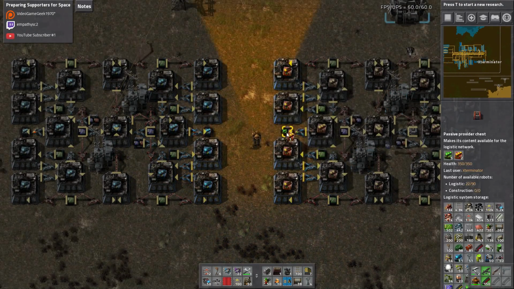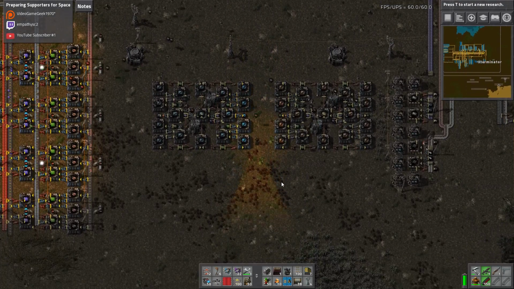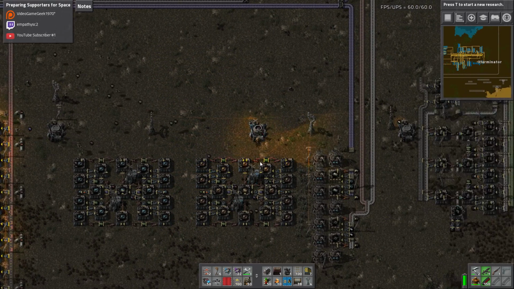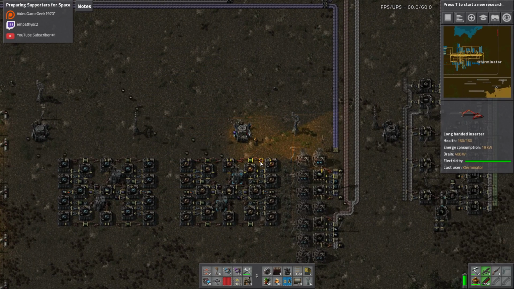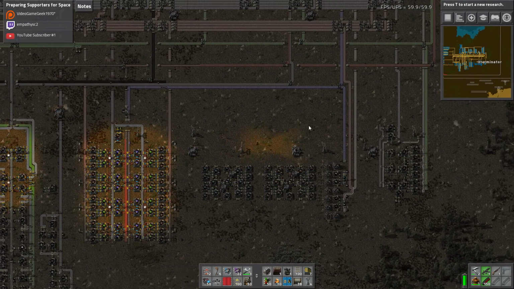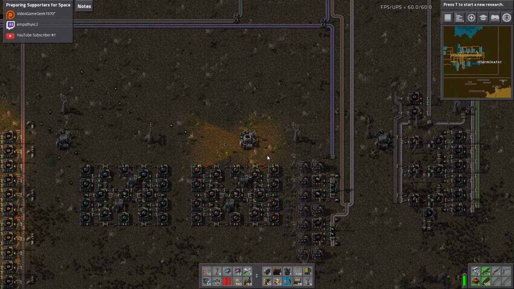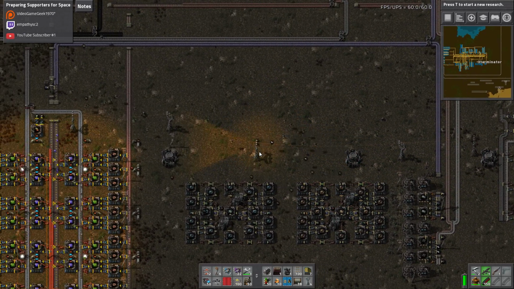And I could productivity the rocket fuel too, I believe, but I'm not going to bother at this point because the productivity modules are expensive. I know it may be flawed logic, it probably is, but I would rather save resources on the productivity modules. I would rather all my circuits and stuff go to all this, rather than saving a little bit of solid fuel or essentially oil.